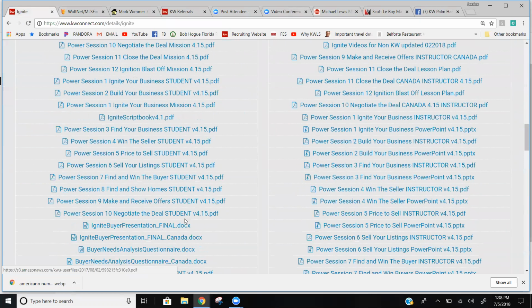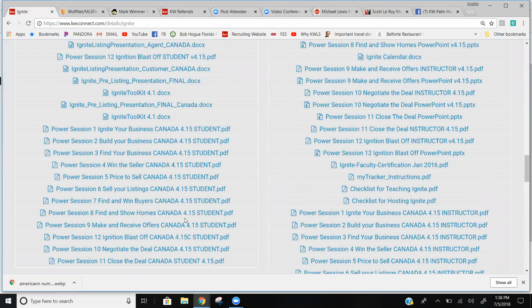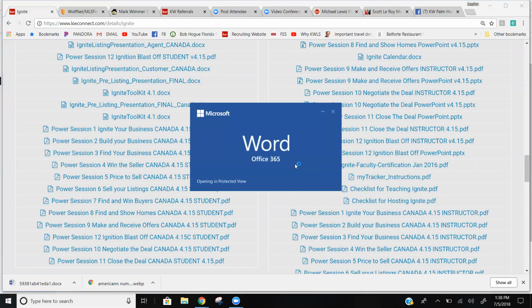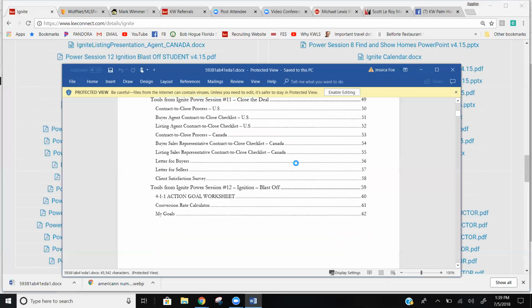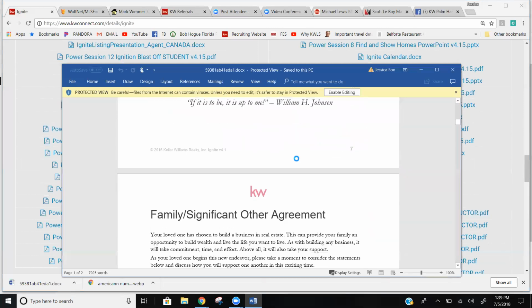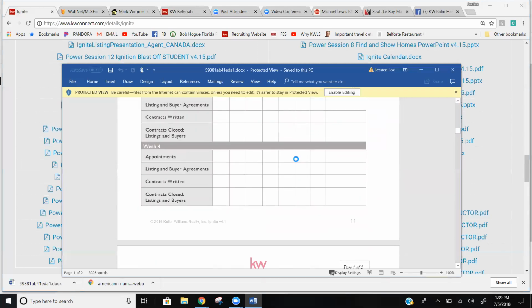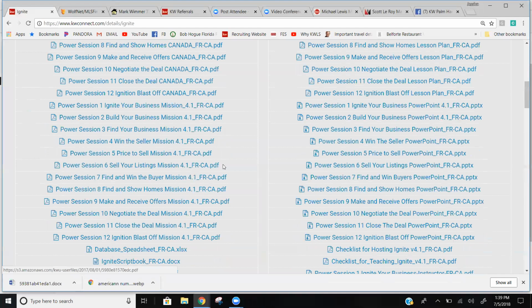All that's here. Now, if you go even further down, all the tools that you need for your business, like sign-in sheet at an open house or any listing presentation, any of that is actually included in all this, and you can just simply download it, and everything you need for your business is right here. You will never, ever, ever need to create anything for yourself because Gary Keller thinks we should just do it for you to keep you dollar productive and not drowning in the admin. So know that a listing presentation, a buyer consult, an interview sheet for someone that you're meeting with is all right here. So feel free to go download anything that you could use.